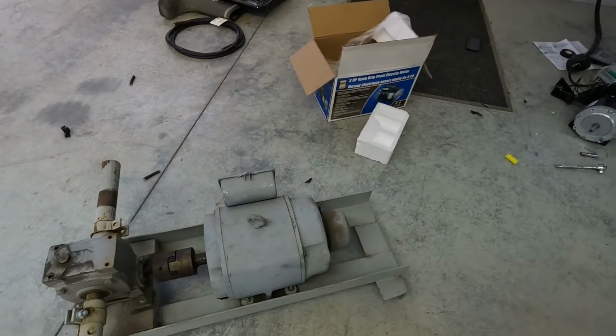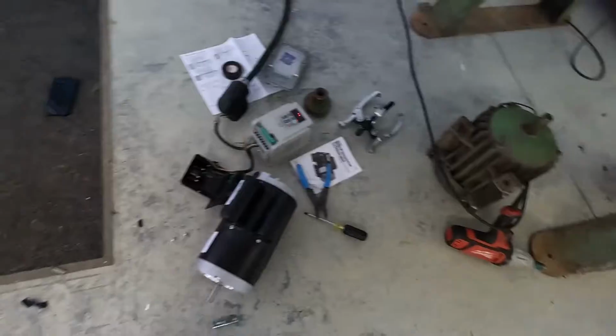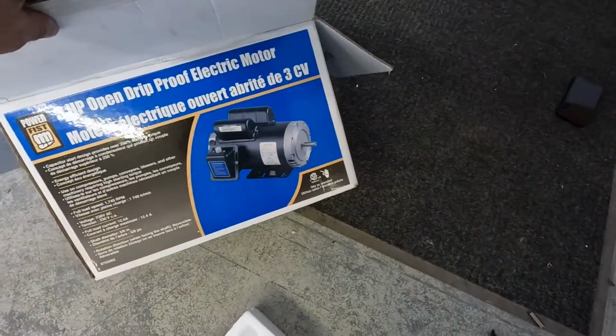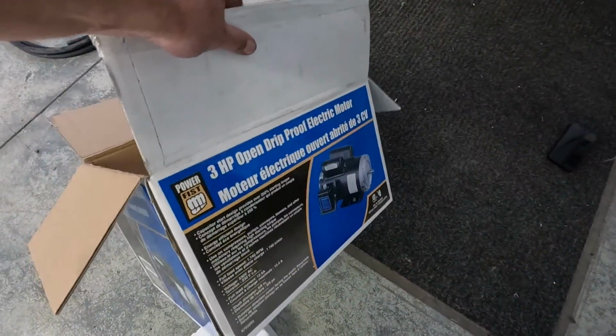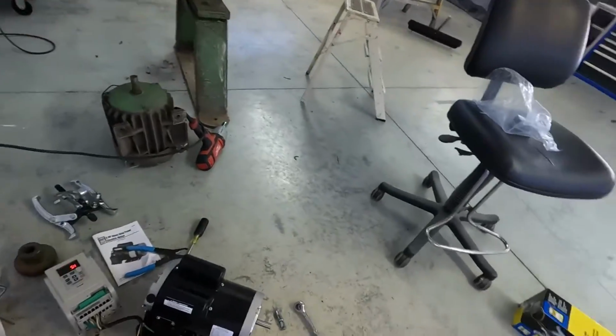So it's a couple days later. This motor's messed up. Went to Princess Auto, and they had 3 horsepower motors on sale for the price of a 2 horsepower motor.